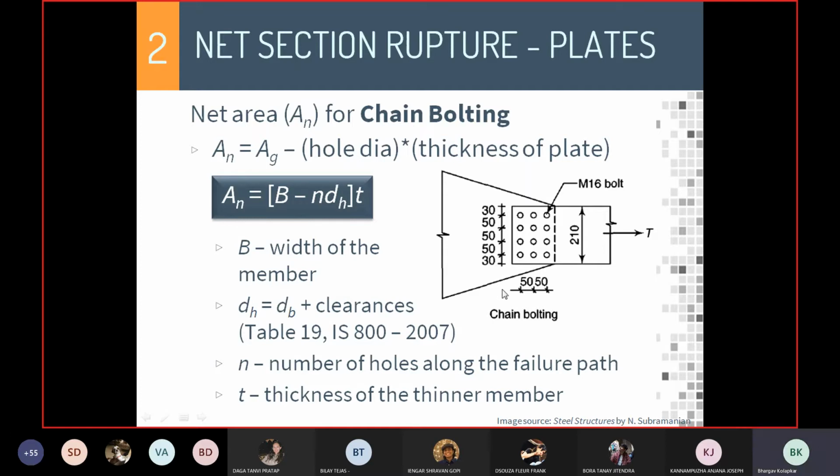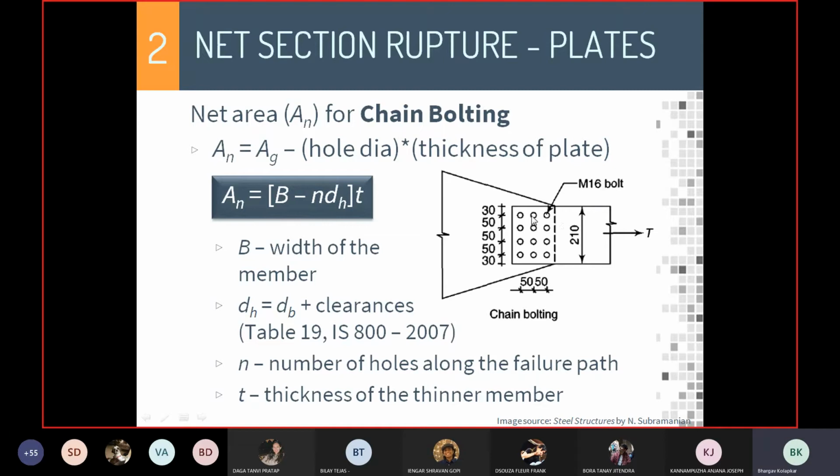If you look at any connection where the member ends, you will always see that this member is connected to a plate that has this kind of a shape. So this plate is called a gusset plate. We'll look at it towards the end of this chapter. So let us say that a tension member, which may be a plate section, is connected to a gusset plate. Now you see this dotted line here because this gusset plate is below this plate section. So just imagine that there's this gusset plate and this member is placed above it. And that is the reason why you see a dotted line here.